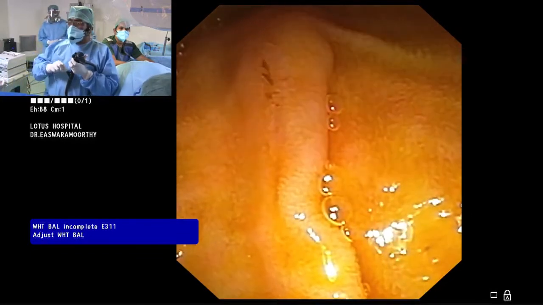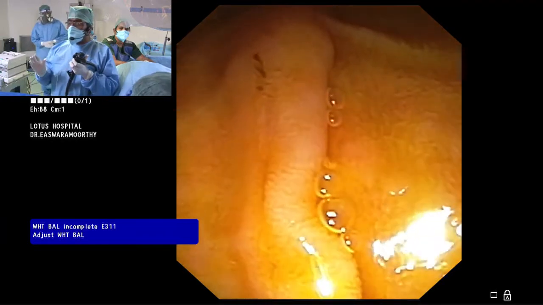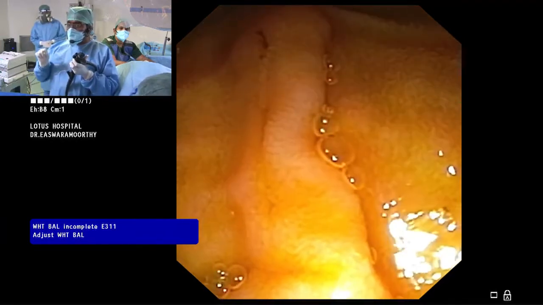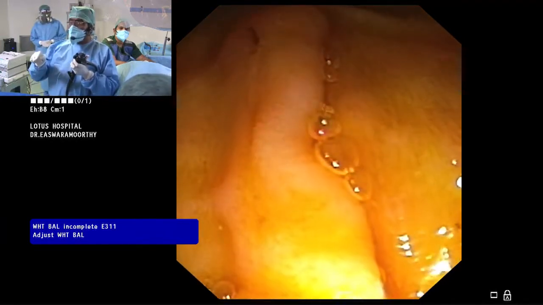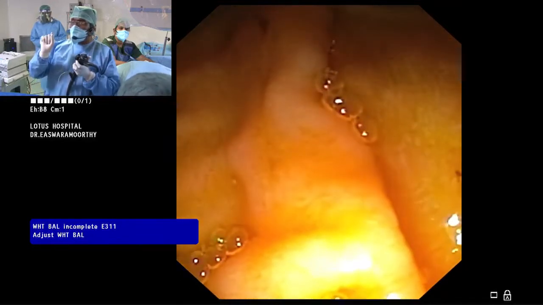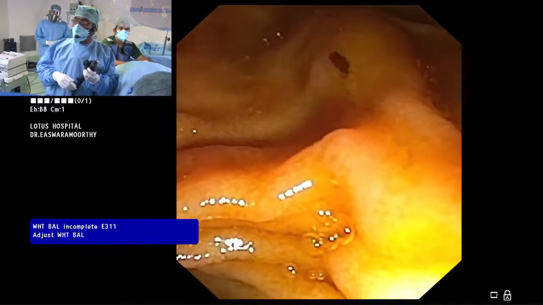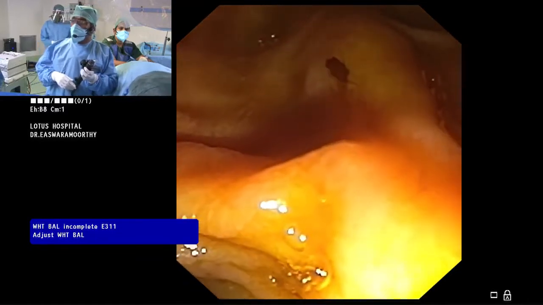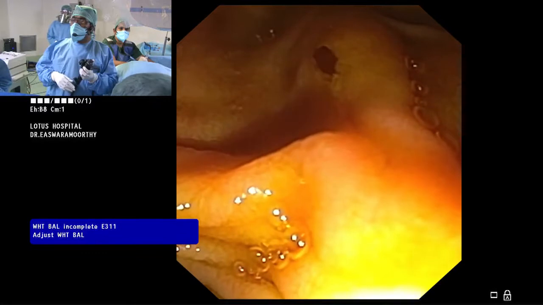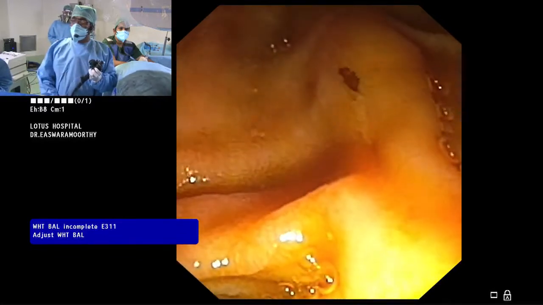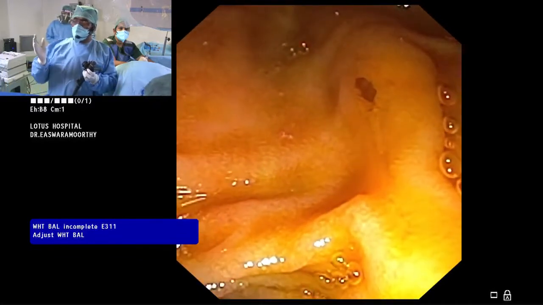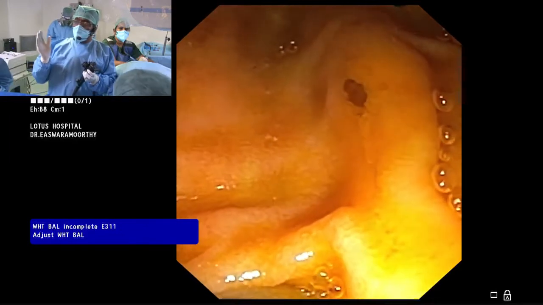So in other words, this is the only longitudinal fold in the midst of the horizontal fold. If you trace the longitudinal fold from 6 o'clock in the monitor, it will end up with a slit-like opening and with bile coming. You can see it is opening momentarily. You can see the bile gushing out a little. You can even see some little peristalsis. But the opening itself is slightly facing away from me.